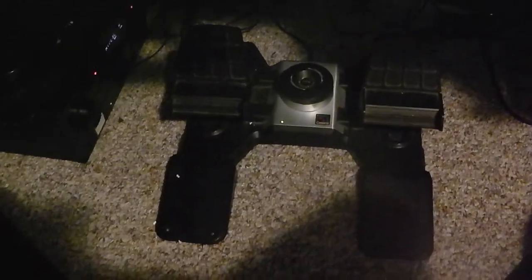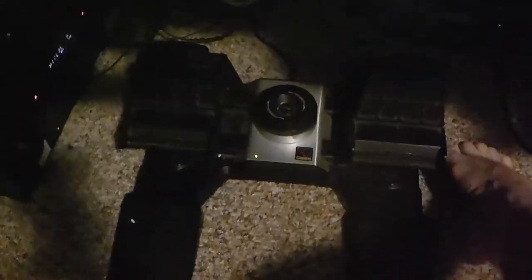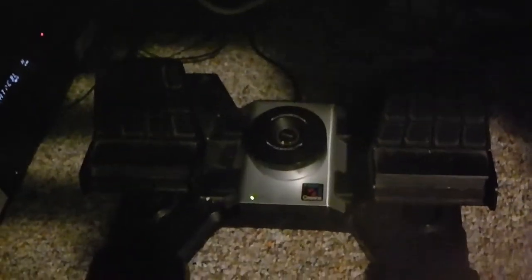I wanted to start practicing when I started flight training. The great thing about these is they have the actual rudder pedals that are found in the Cessna — same design. They are spaced out more far apart. And then this middle here — this is a tension adjustment. You can actually make them not move as much, making them harder to push, or you can make it less tension by turning left so they're easier to push. I set mine about in the middle, which is about what it feels like in the Cessna.